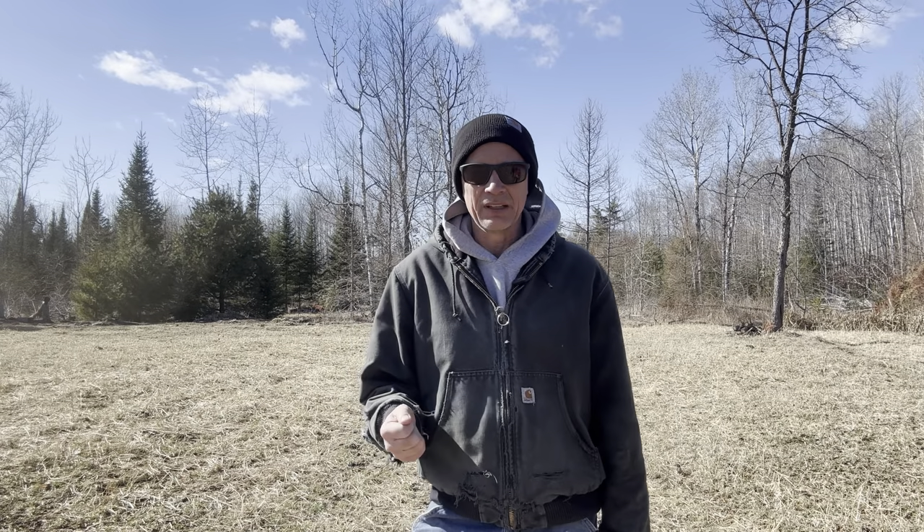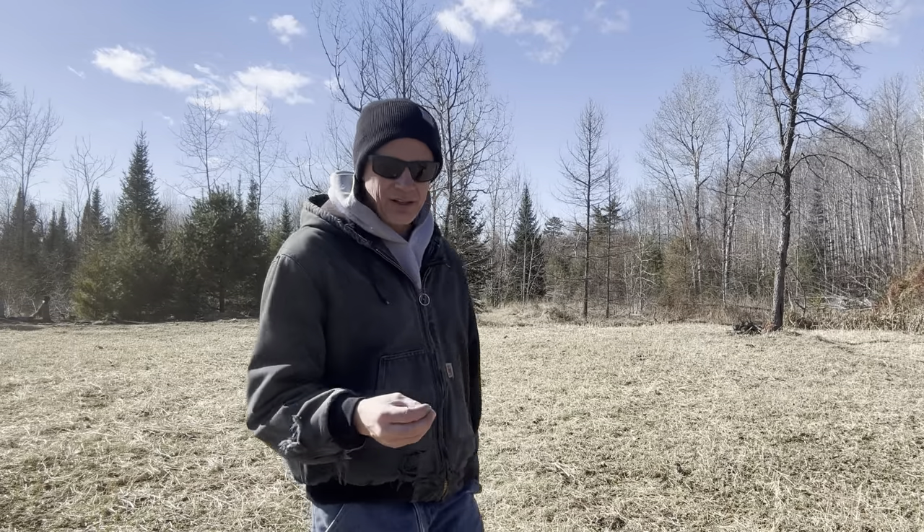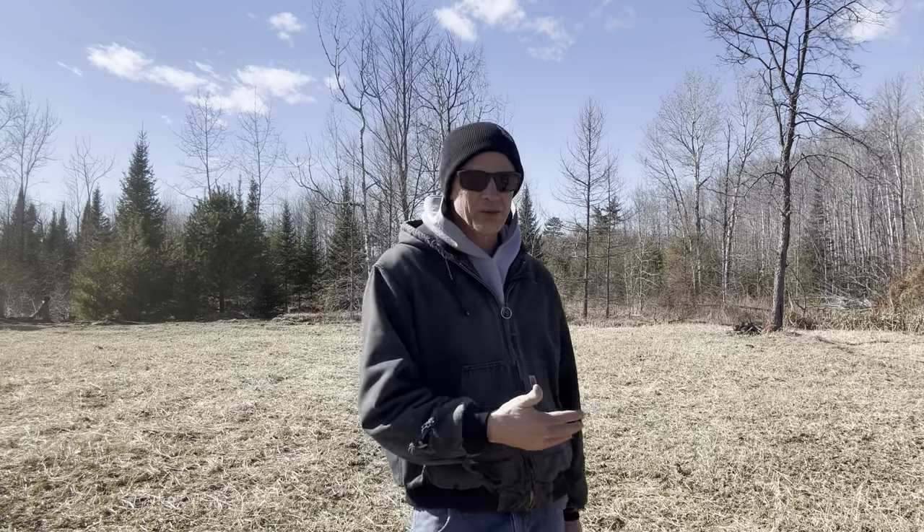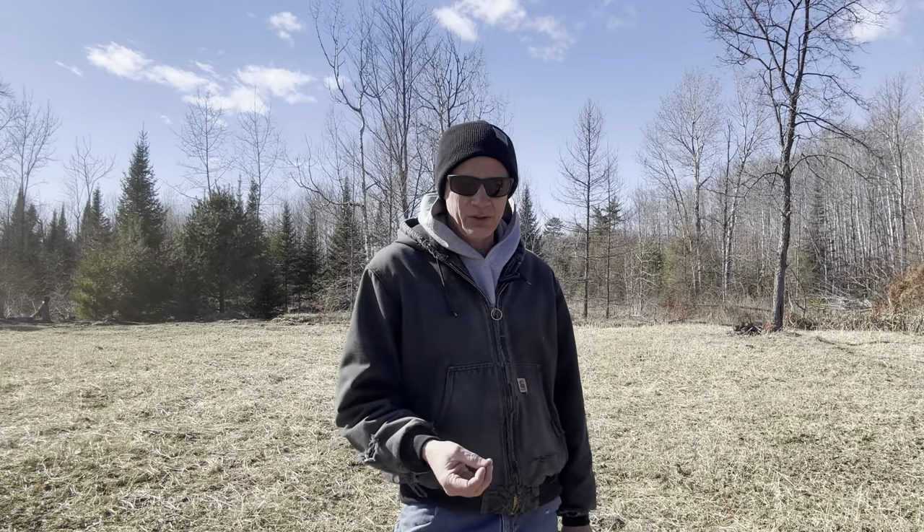We're out on one of our hunting properties, standing in a small food plot just off the main food plot — maybe a sixteenth to a tenth of an acre. It started out as fall-forged sandy soil, used as soil builder two years ago, then fall-forged sandy soil again last year and the year before. We've got some really good organic matter going on here with very little work to the ground. There's a perfect layer of rye starting to come back along with dead oats and remnants of buckwheat. We're going to frost seed this with our Seclusion 360 blend.